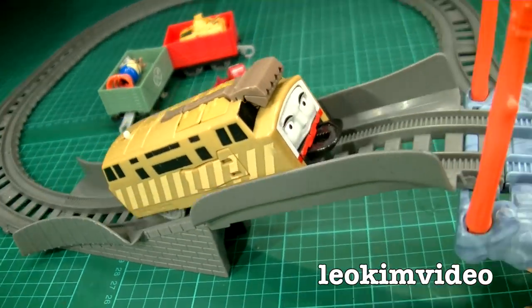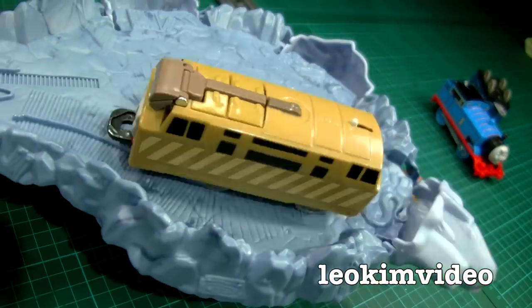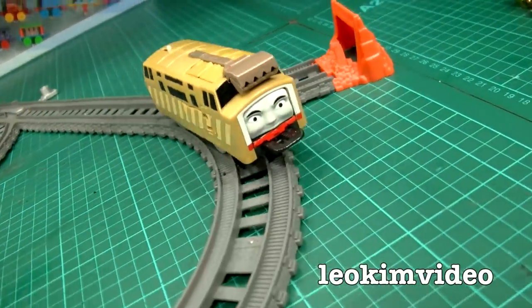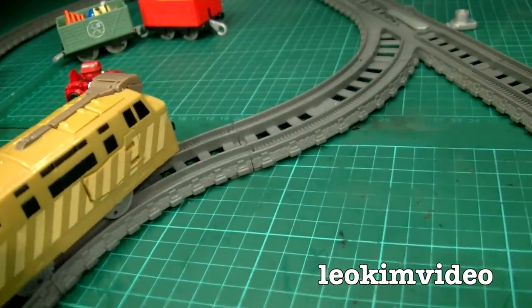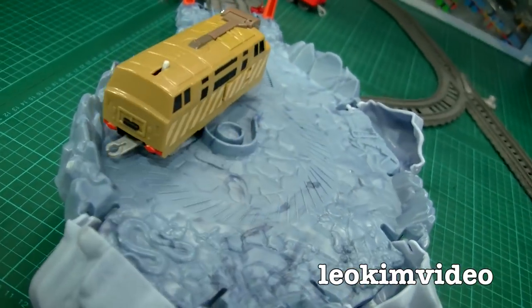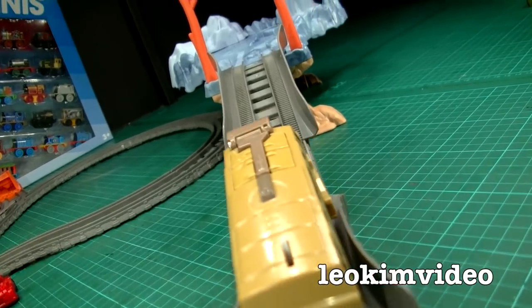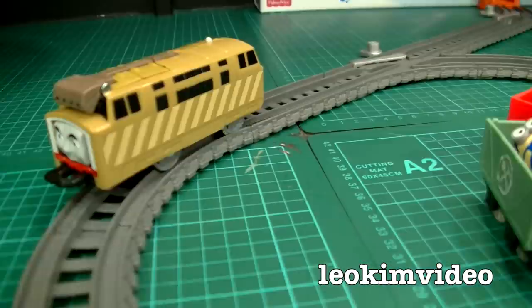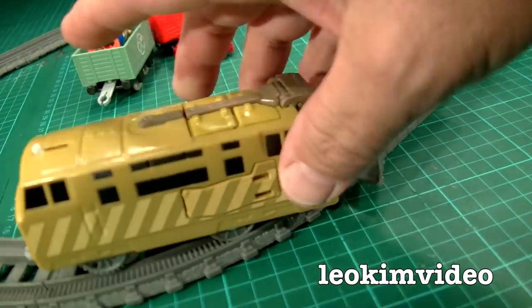Well, do you think it's going to work? He hasn't opened up to being crashed. Oh yeah, Diesel 10's done it! Silly steamies, they thought they'd give me a playset I wouldn't work on. Well, guess what I do? Oh yeah, quite like Diesel 10 on this one. I like it a lot. Okay, well, let's give Diesel 10 a stop here.